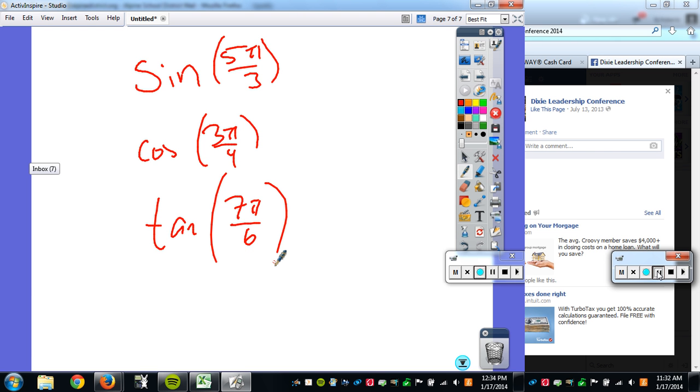Anybody help me out with sine of 5 pi/3? Anybody get it? Go to 5 pi/3. Okay, we're looking at it. It is 1/2 comma negative root 3 over 2, right? Sine is x or y? Y. So therefore it is negative root 3 over 2. One way to remember is alphabetically: cosine x, sine y. Do you remember who goes with who? Am I off on the coordinate?